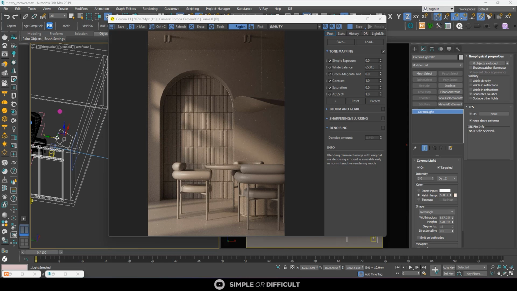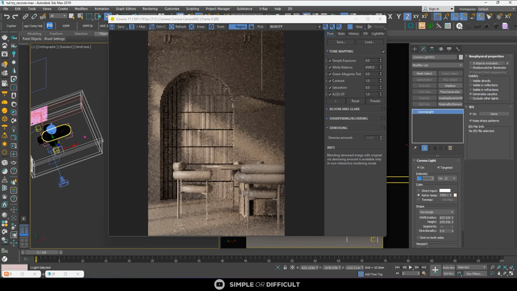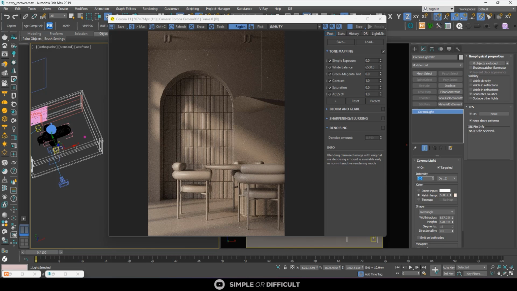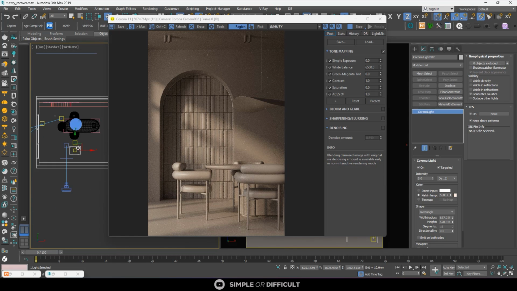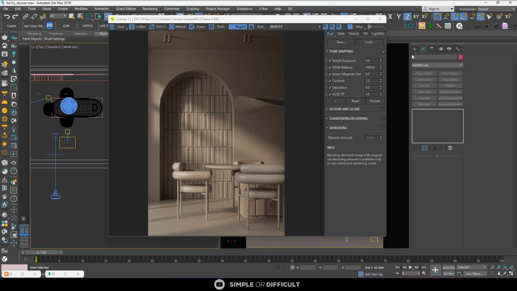All right. So I'm going to actually increase the intensity of this to 5. Later, if it is too much, we're going to reduce it. All right, so I want to create another light over here, like I said.